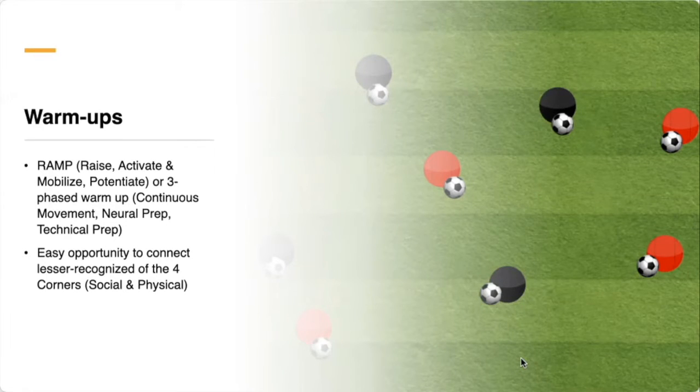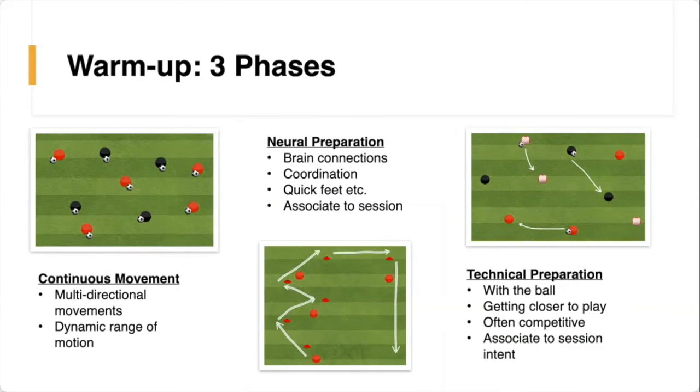So the 3 phases broken down, you've got your continuous movement. So really that's lots of multi-directional movements, using a dynamic range of motion, but it's all about raising your heart rate, raising your body temperature. The little image I've put in there is one that I choose to use myself, but you absolutely don't have to have a ball. I really like to do my continuous movement piece of my warm-up with a ball, and that's where I build in some of my ball mastery. So it's lots of changing of directions. The players will move around on the ball pretty much continuously. You just have to ensure that they continue moving and it's getting to where you want it to with that continuous movement. But you absolutely don't have to include a ball in this part of your warm-up.